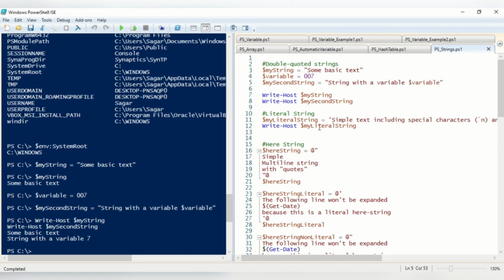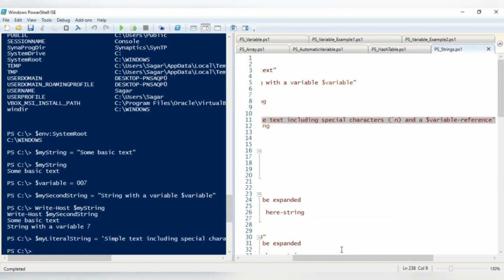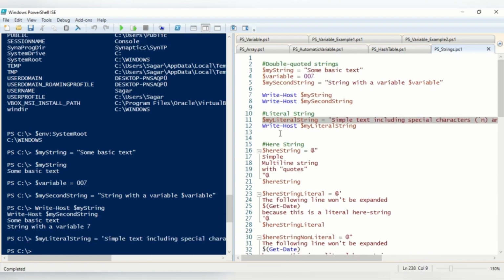But if you use a literal string, that is a single quoted string, this variable won't print. You can see here, a single quoted string with a variable. I'm printing the variable here. But if I use a literal string, I have assigned a string value within single quotes, and I'm executing this.